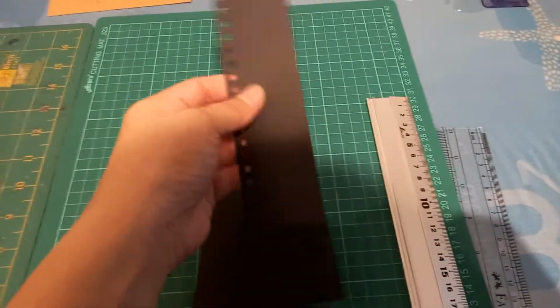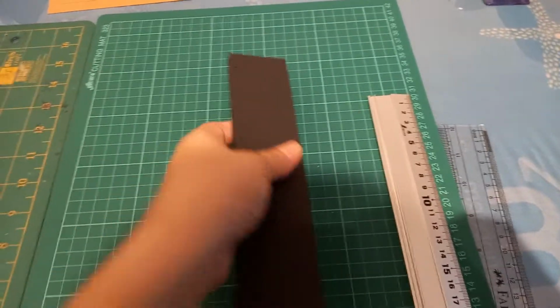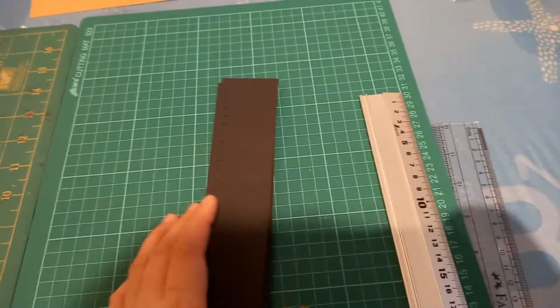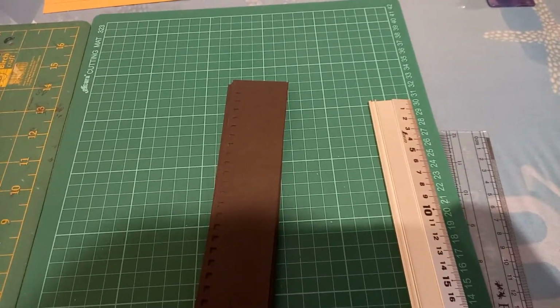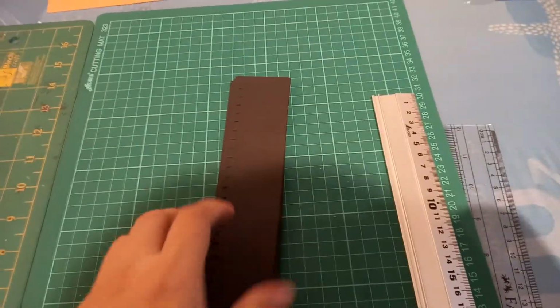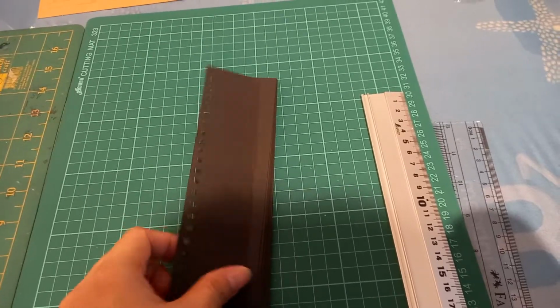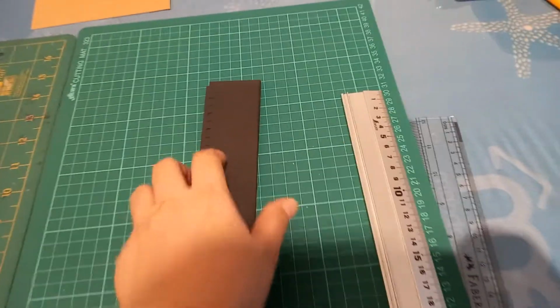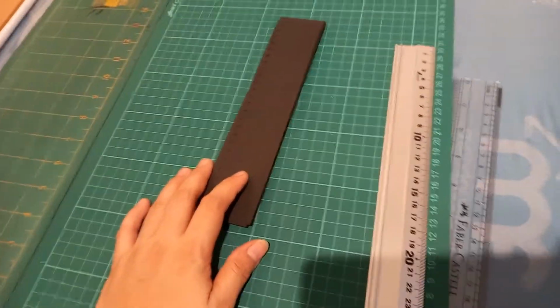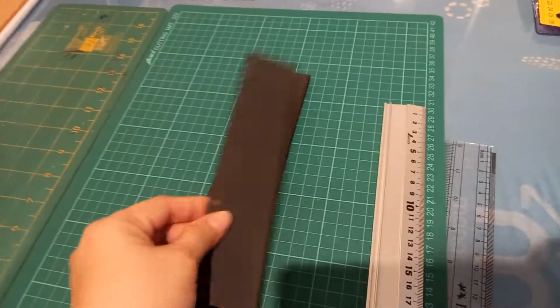So I made it like this so that it will be lighter on the shipping, because I'm targeting the shipping box to be less than 1 kg. I don't want to go beyond 1,000 grams or 1 kg, because that will really cost a lot of money in shipping. So that's why I made it like this.